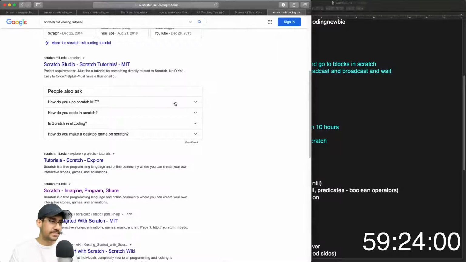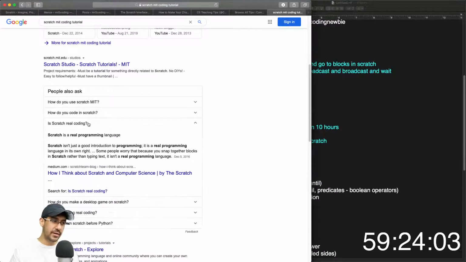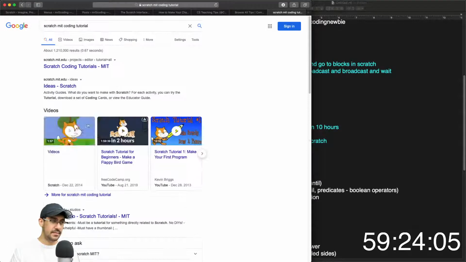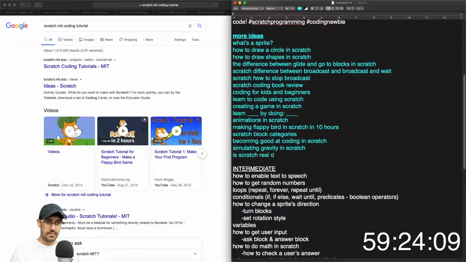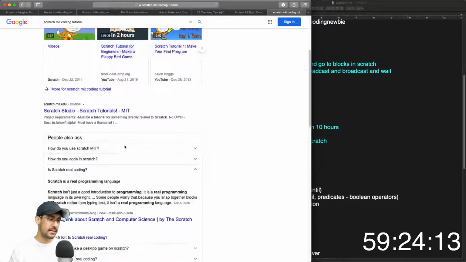All right. Is Scratch real coding? That's a great question. How do you code in Scratch? How do you Scratch MIT?